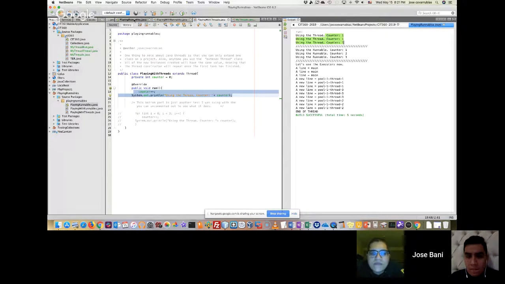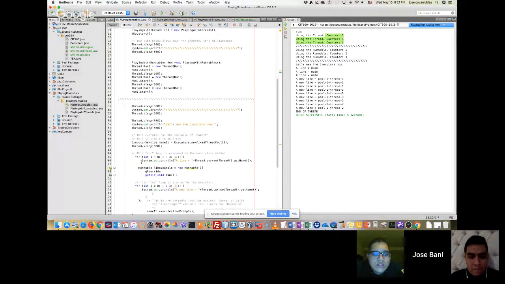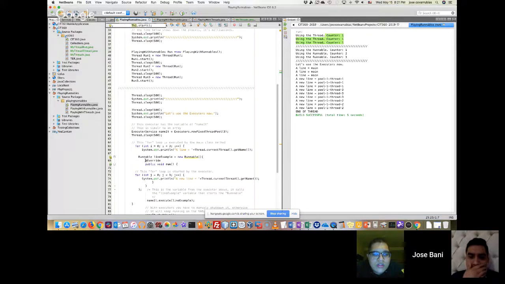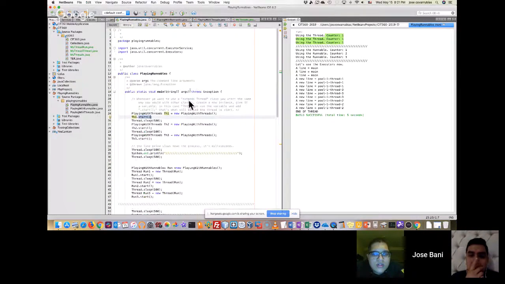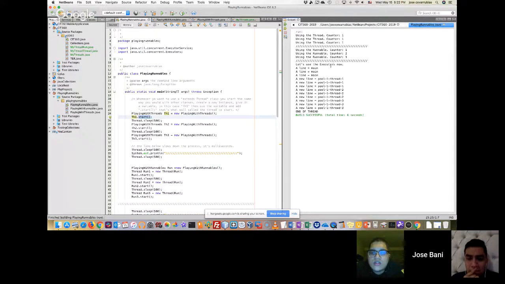And the way threads are utilized, there's a couple ways you can do it. You can do the method of start or the method of run directly as well. So if I run my code here, this is how it looks. It starts counting and then executes everything else.